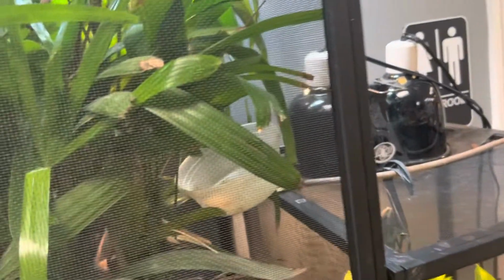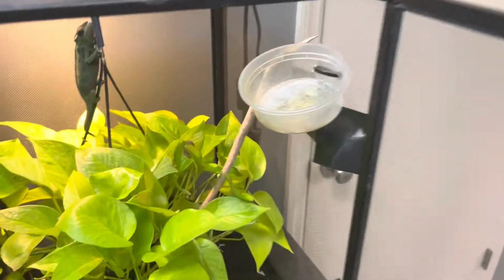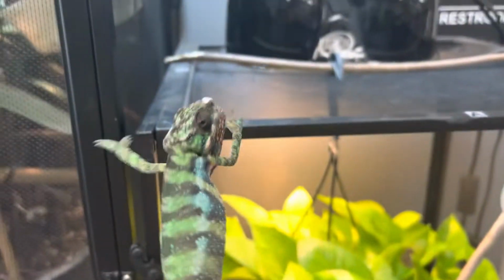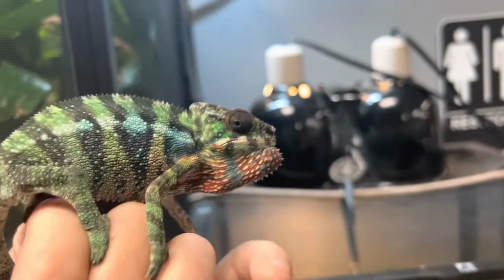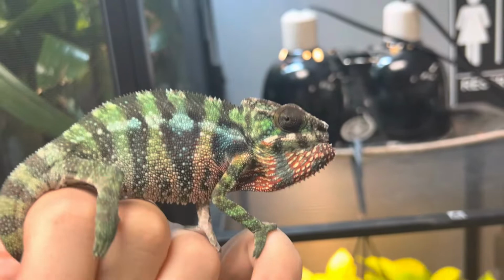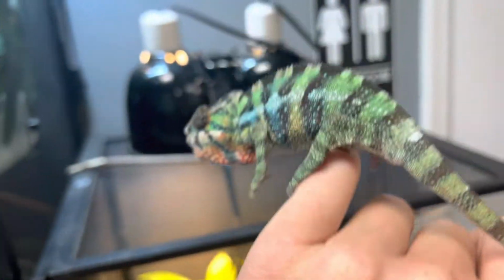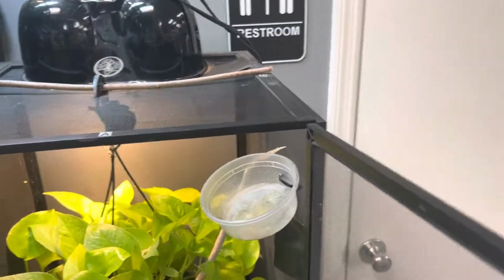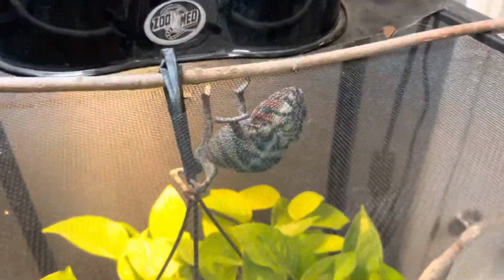Hi, buddy. So we have been busy, and we bred Hot Rod. These are both his two little kiddos. Now this is a young one, and he isn't too fond of being handled yet. Oh, don't bite me, little one. Where are you going? So he's starting to get his colors in. What do you guys think we should name him? Make sure to leave us a comment. Don't just walk off my hand, but look at that color. All right, go back. Oh, I know, so angry. He definitely does need a little bit of work.